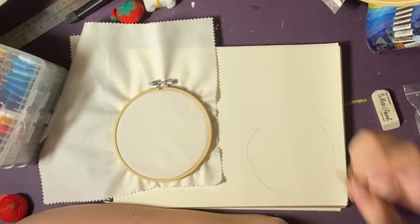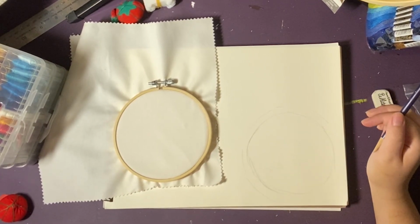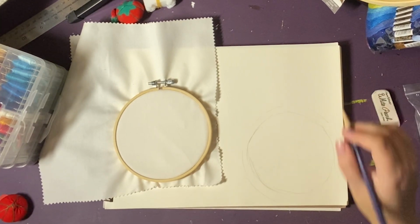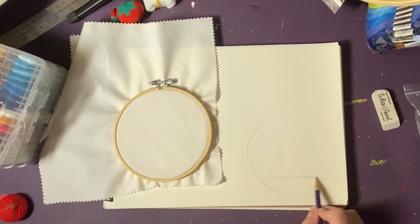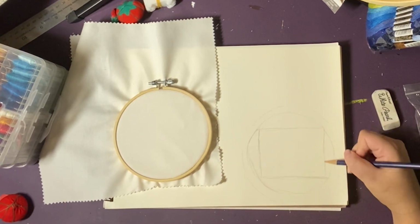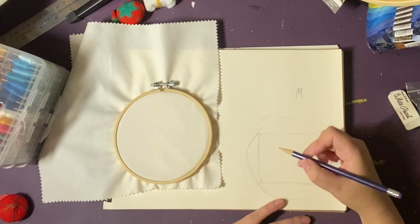Okay, since this is my first time embroidering something, let's just keep it simple with straight edges and simple things. I'm gonna do the first letter of my name and then I'll have a flowery vine growing on it. I think that'll be easy for me to do for the first time embroidering. Do I know how to write an M? Okay, yeah, let's do that. Let's make that.